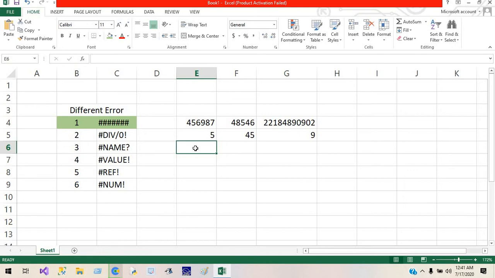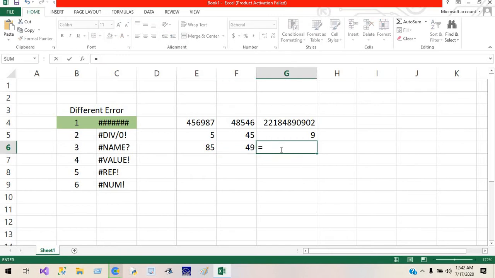Suppose you're doing a calculation with a formula that is not recognized. Suppose you have the value 45 and I'm writing a formula, writing anything and doing some calculation against this one with a colon.